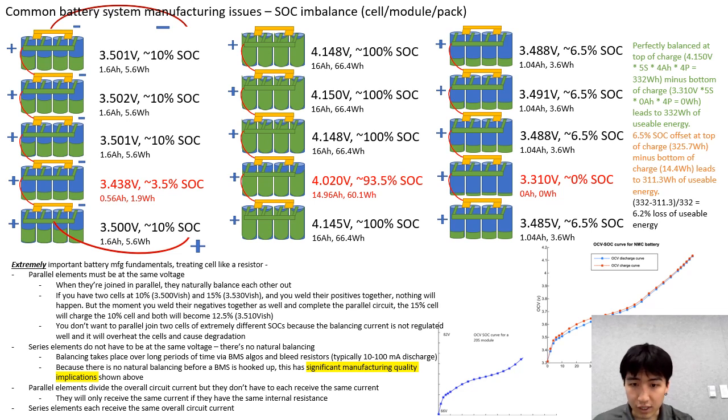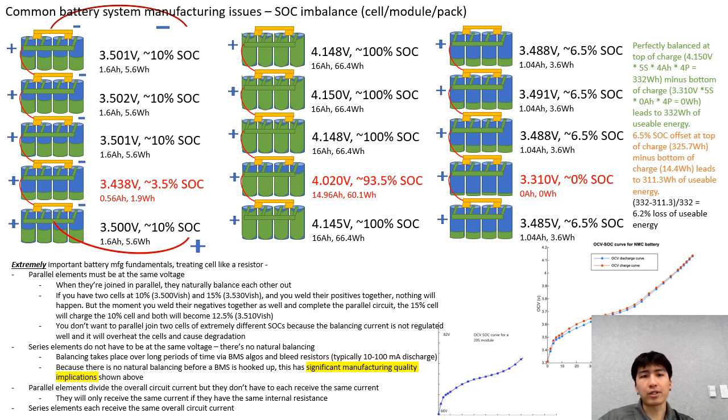If you discharge the cell fully to 0% and then you waited like 3 days or something, you should see 3.31 volts, 3.310, 3.305 volts-ish. And if you fully charge the cell, you should see maybe 4.15 volts-ish over a very long period of time. So this is the OCV SOC lookup table.